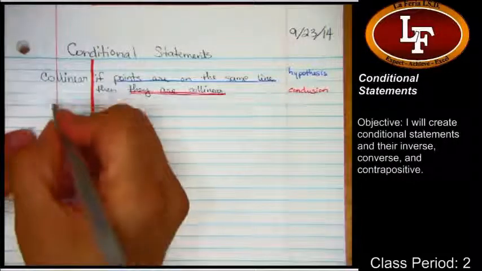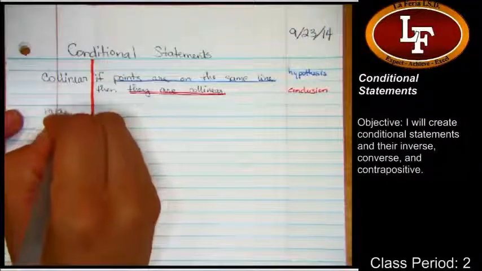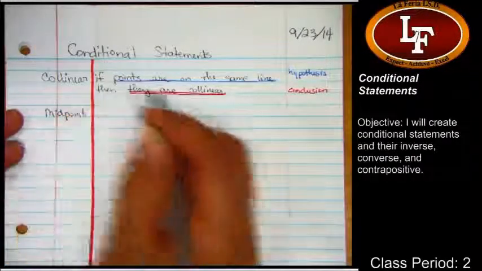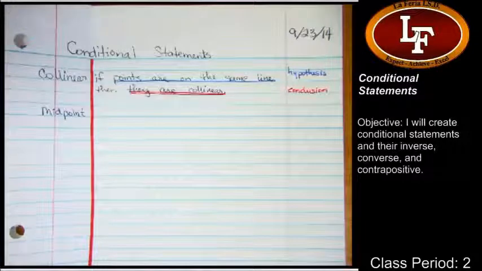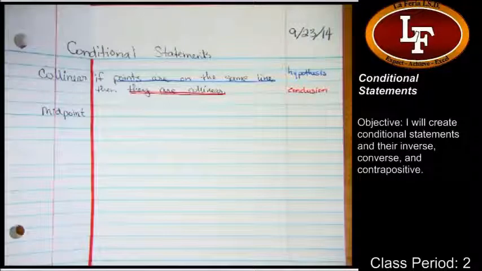Let's try a different definition. How about midpoint? What was the definition of a midpoint? The midpoint, isn't it the middle of the segment? Yeah, it's the point in the middle. So how would you write that as an if-then statement? If the point's in the middle of a segment, then it's a midpoint.